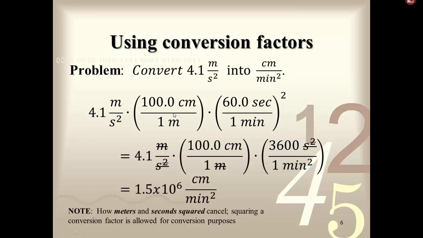And so we have our original value and our unit, the unit value here. We're converting meters to centimeters here, and that's not squared, so the meters end up canceling. And then to convert seconds squared, we actually need the conversion factor, but we're going to square it. So what it ends up with is 3,600 seconds squared over 1 minute squared. So we square the numerator, square the denominator. So we get 1 squared is 1, 60 squared is 3,600. So then you have centimeters here, and then you have seconds squared here, cancel with seconds squared here, and then you're left with the units that you're interested in, what you're trying to convert to. And that's how it works. And it works like that all the time.